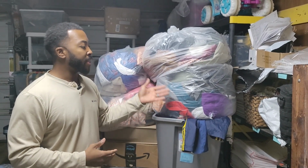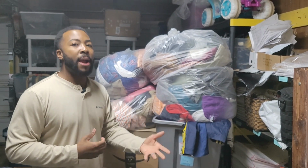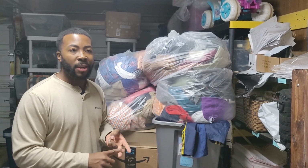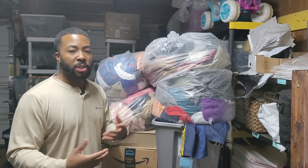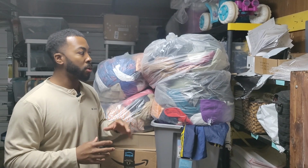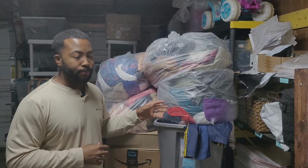And so when I'm buying, that's the time for me to decide if this is something that I want my buyer to actually have. Like, if it has a stain on there, if it has a hole on there, maybe I just don't even get it, because I don't want to risk missing something, and then the buyer gives me a return or a negative feedback. So all of that can be controlled at the time of the buy. So that's why sourcing is so important.